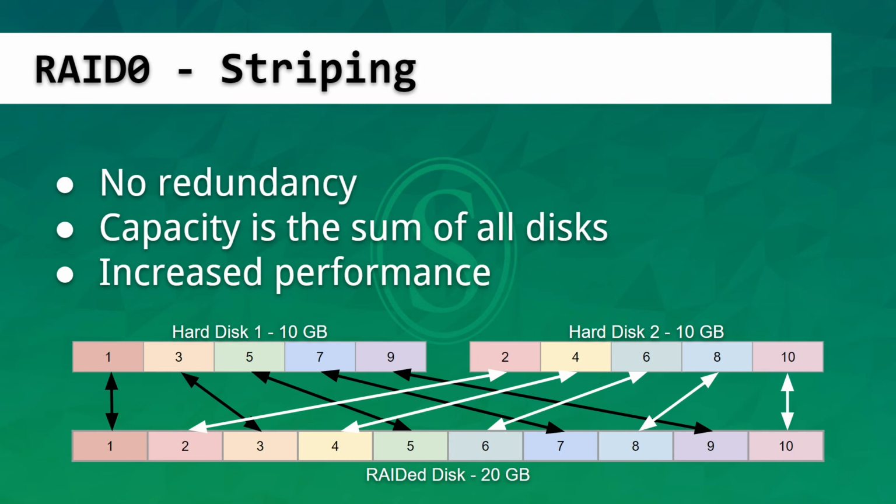And then, of course, it increases performance because you can read from multiple places at once and you can write to multiple places at one time. And there's no need to mirror data. You're simply able to interleave and sequence your reads and your writes to spread out across multiple disks, thus achieving more performance.